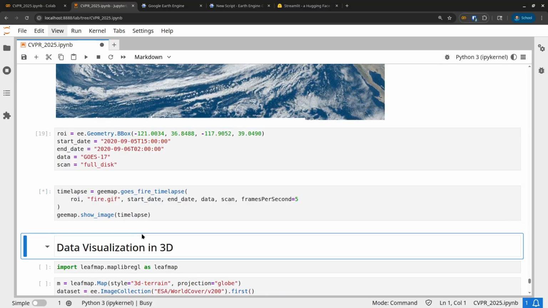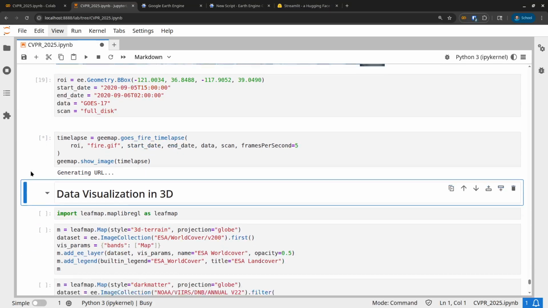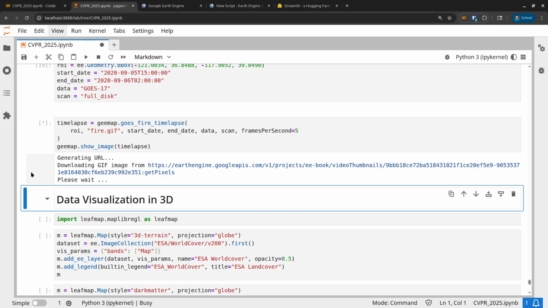But beyond just creating a time lapse, where you think, okay, this looks nice, so what? What's the impact area? How much has been changed? Or how is the wildfire going? You can also run analytics, and you can overlay the result on top of that. So definitely there are a lot more things you can do than just visualizing data. Visualizing data is the first and the last step to me.